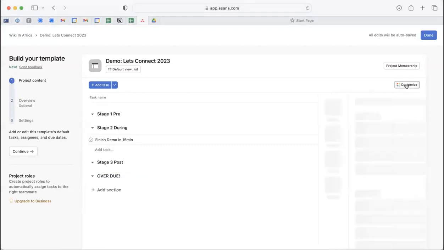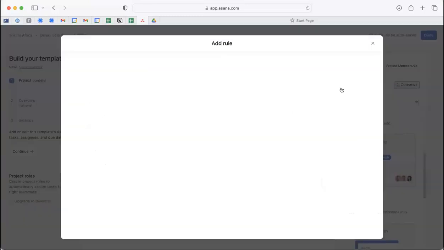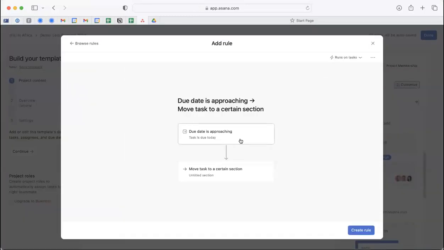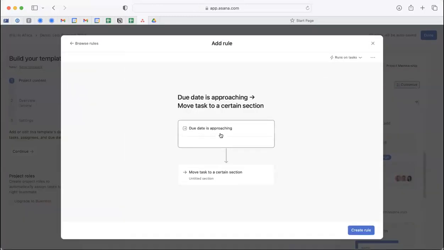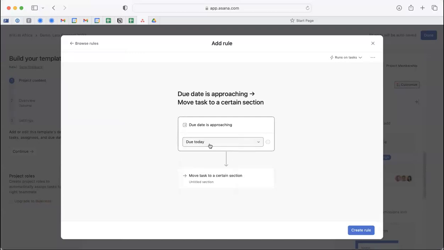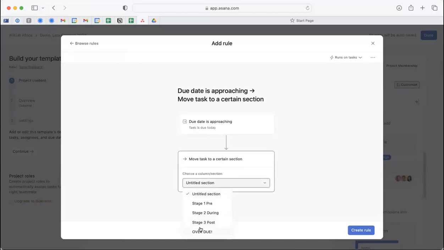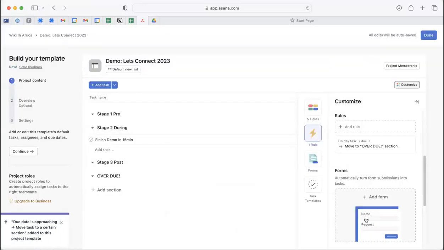You will then have a trigger rule. You can add it. So when it's due today, you can move it to overdue. So it will automatically move any sort of late tasks to the overdue section, notifying the person that the task is assigned to make sure that they complete the task or review the due date or whatever the case is.